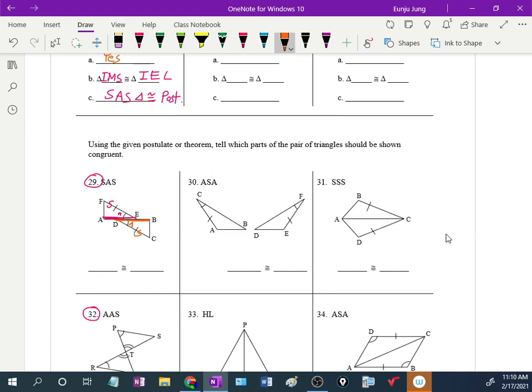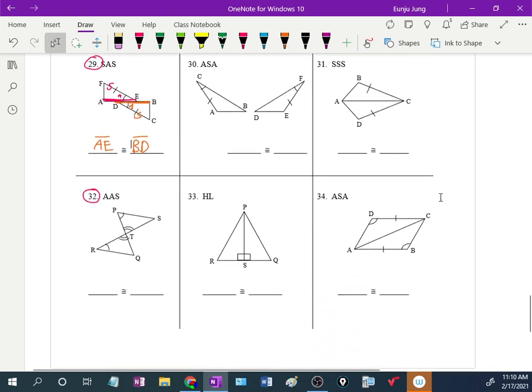So I need to answer which part is needed to prove congruence of the two triangles. Am I writing a triangle congruence statement here? No, that is not the question, right? I'm not writing the triangle congruence statement in this one. I need to provide another extra reasoning. So that will be segment AE. It must be congruent to segment DB or BD, which would be better. Shorter one here, so BD would be better, right? Either way is fine, but try to use the corresponding parts from the congruent triangle.